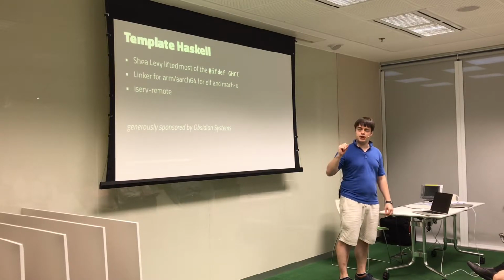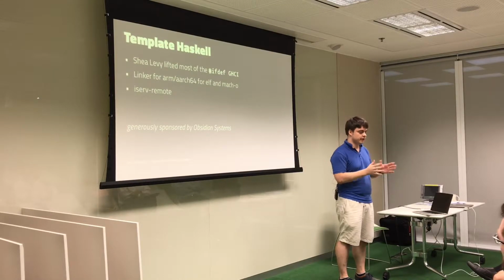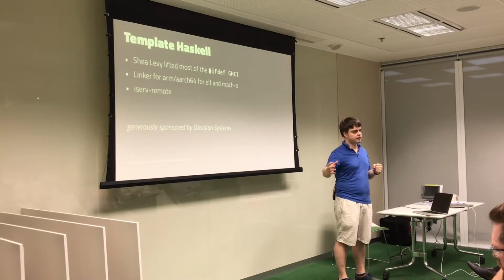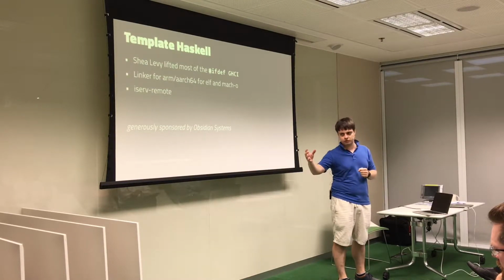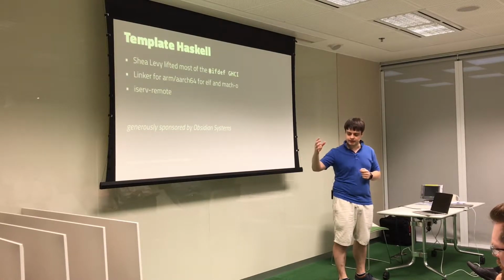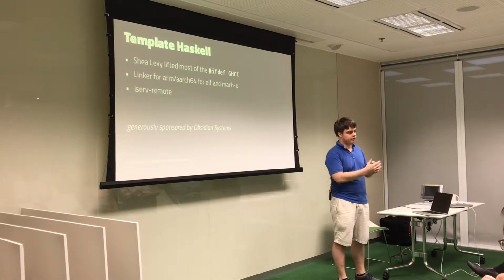So in GHCJS, which I guess most of you know, they have Template Haskell support. And in GHCJS it works by having your compiler, and whenever it sees a Template Haskell splice, it ships it out to a runner process. The runner process runs on your JavaScript machine and evaluates the splice and sends the result back, and then the compiler continues with the result of the splice.